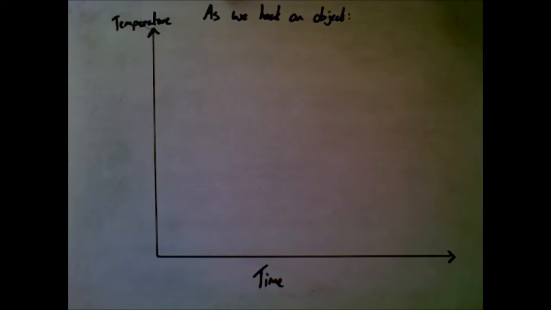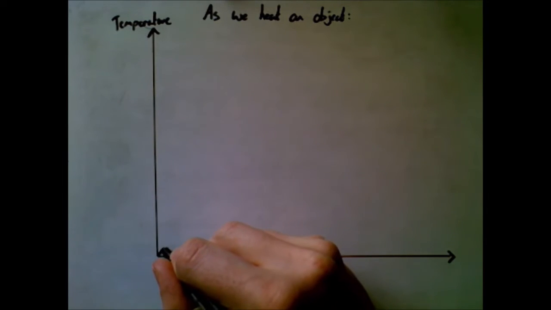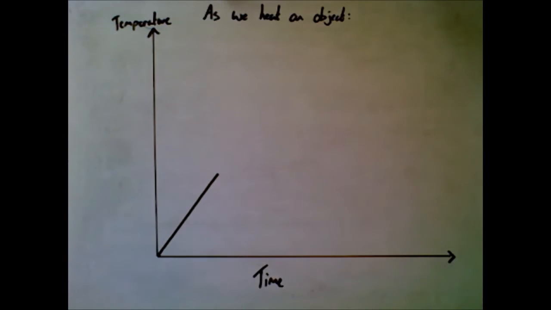You know what is going to happen. This is not rocket science here. The temperature is going to increase, okay? And so we get an increase in the temperature. And eventually, if I have a solid, you know that eventually that solid will start to melt. For example, if I had ice, once that gets to 0 degrees C, it's going to melt.